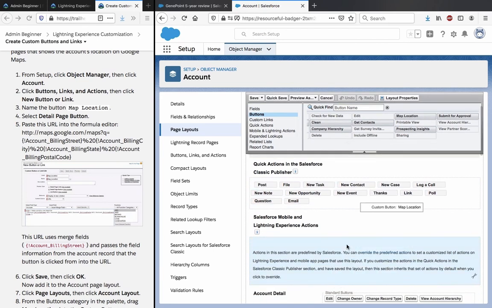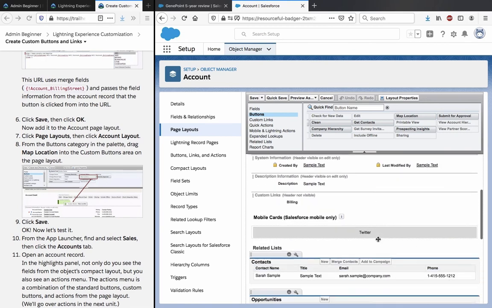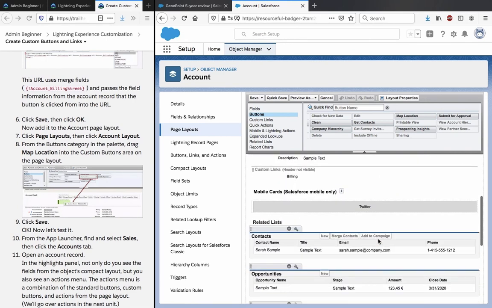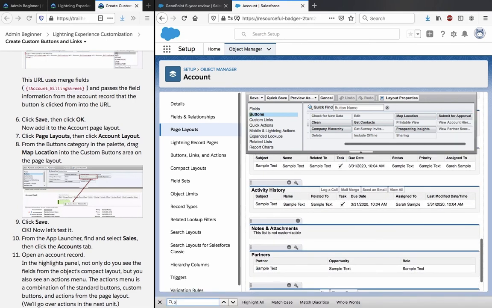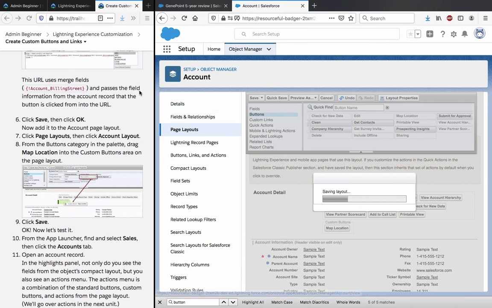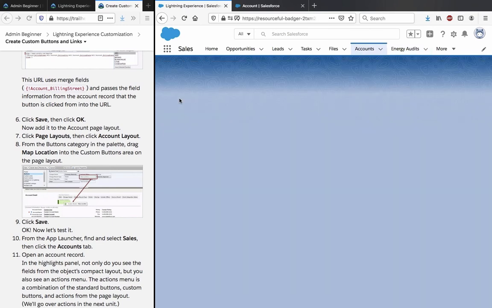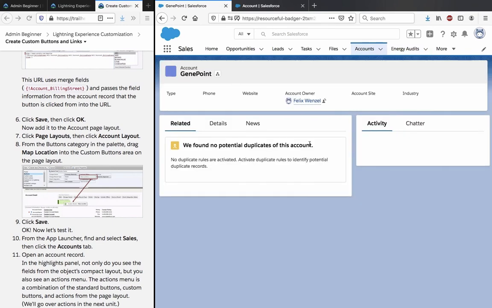And where are we supposed to put that? Into the custom buttons area. Standard buttons, custom button. Right. Quick save. And now let's go to the account, Green Point. Let's see if we can find it there.